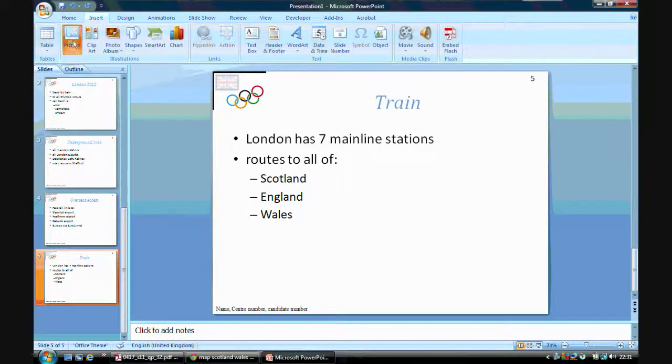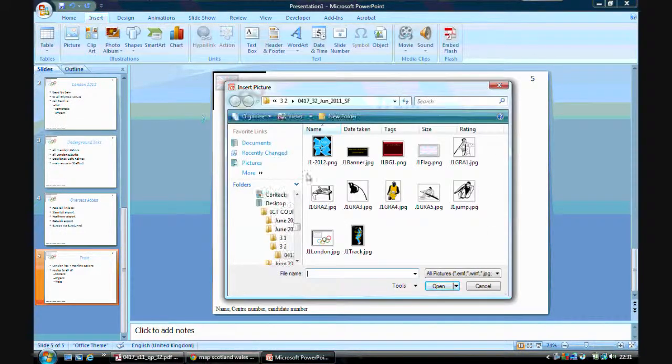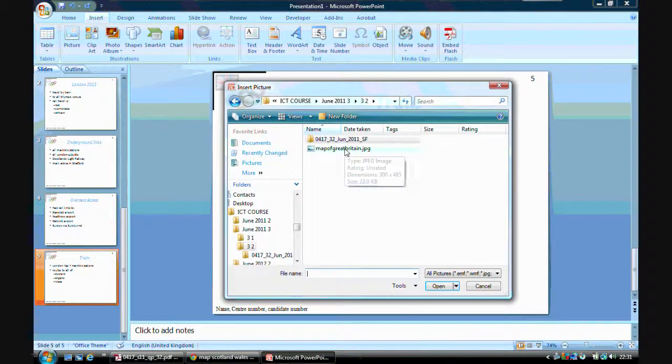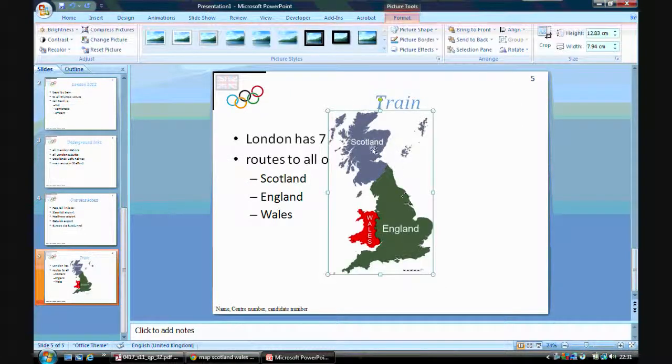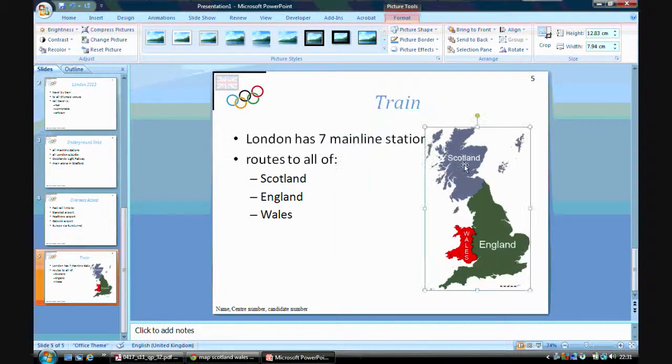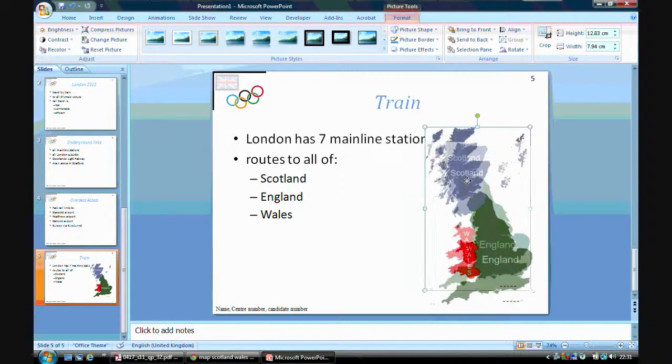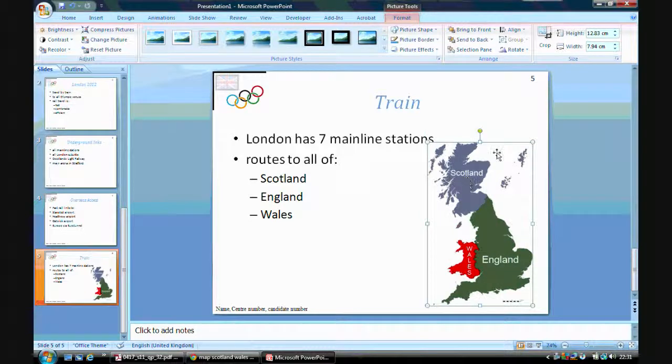So insert picture, and I'll go into my free to folder, June 2011 free to, click on the picture, click on insert, and there we go. So if there's a problem copying and pasting, you can always insert it by saving the picture in your work folders and inserting the picture in.